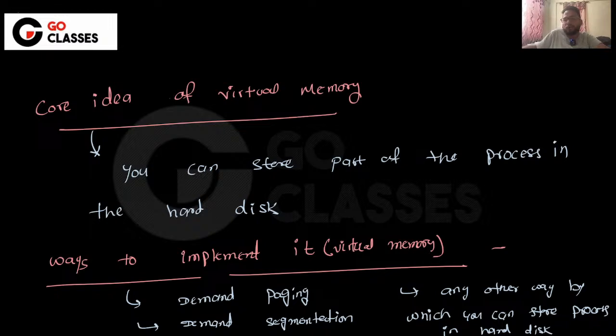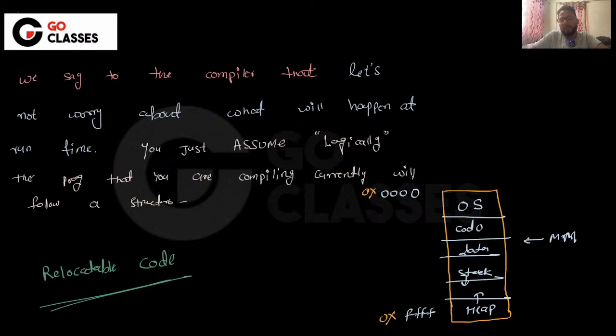So that's what the idea of virtual memory is. I hope that is clear to everyone, right? The idea behind virtual memory is that you can store your process in the hard disk. Logical memory is saying that there is some logical memory that you have that is looking like this, right? Now if you run this program, then you can even have some part of this program in the hard disk. That's what virtual memory says.